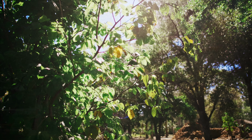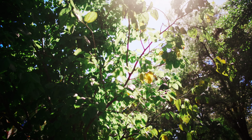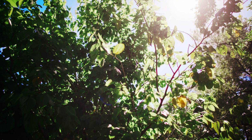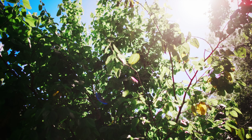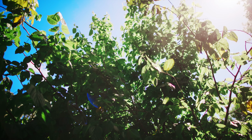Another issue brought up is life expectancy. It is believed that trees grown from cuttings may live a shorter life than that of the mother plant. Considering how young my tree is, I have a ways to go before I can answer this question, but I will keep you guys posted if the tree starts to decline.